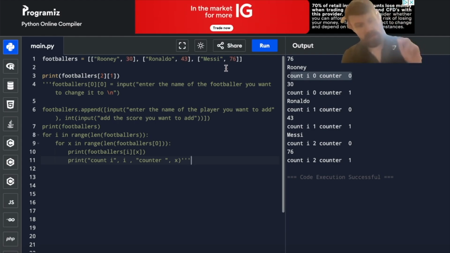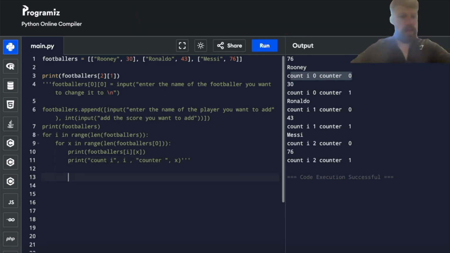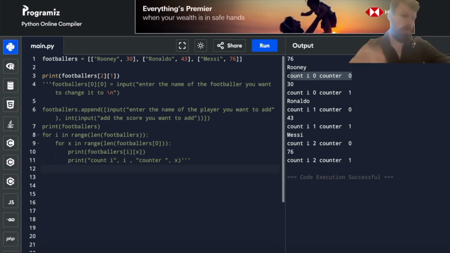There's a particular position in each list within the 2-dimensional list. How could we update that? Let's say that it was off by 5. In the exam question, they're going to create some scenario where they say, okay, this is off by 5. How can we increase each of these without manually doing it?